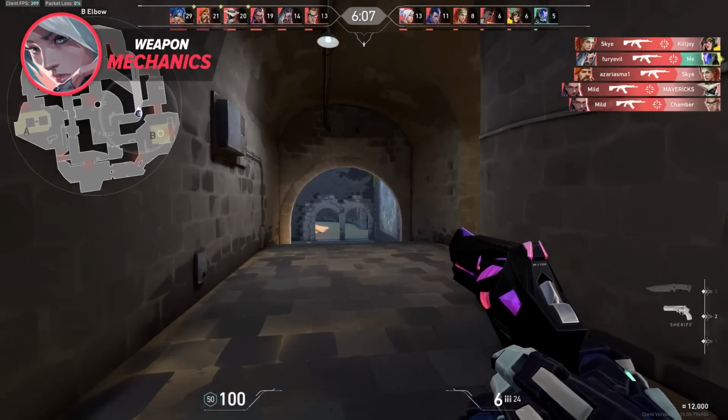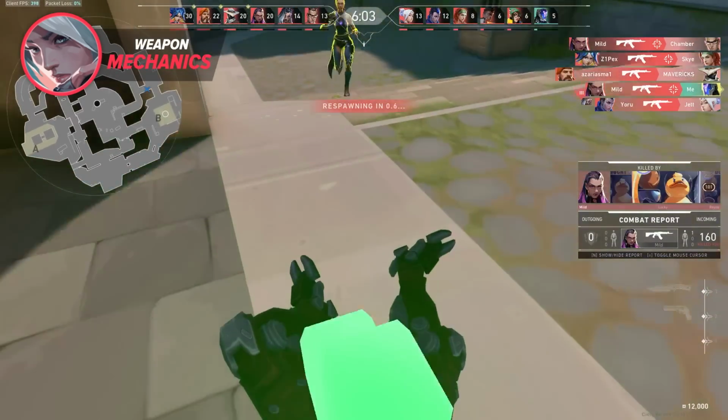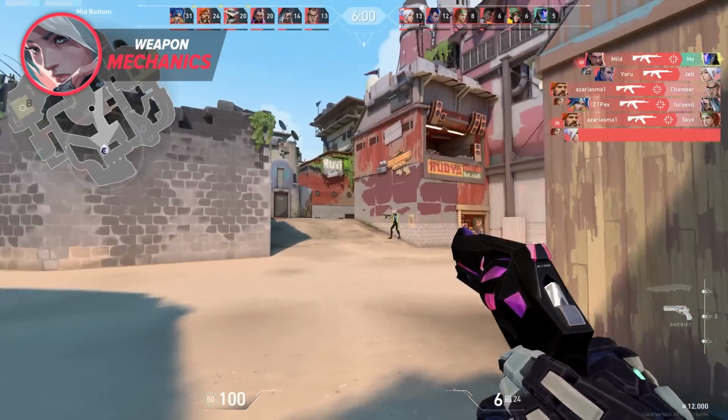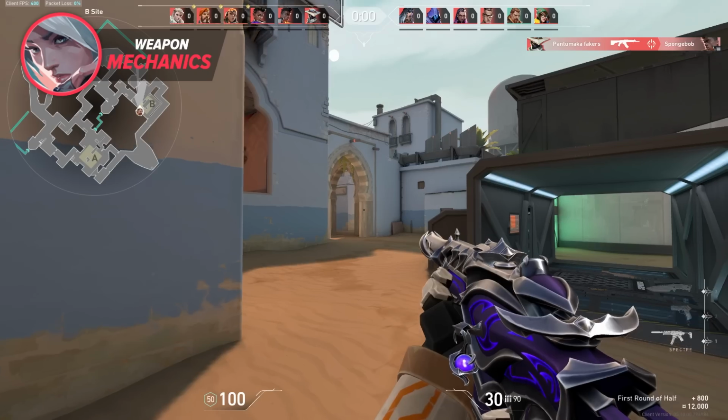Now for the final aspect of your Valorant aim, weapon mechanics. Weapon mechanics really comes down to understanding the guns you use in game and knowing how to use them. This is the aspect that's probably the easiest part to get down and can be easily trained in deathmatch. First, a couple things to note.